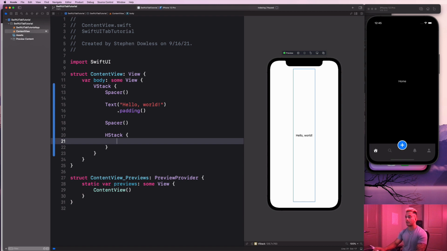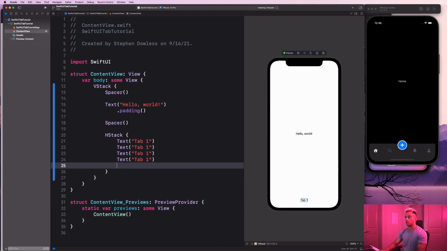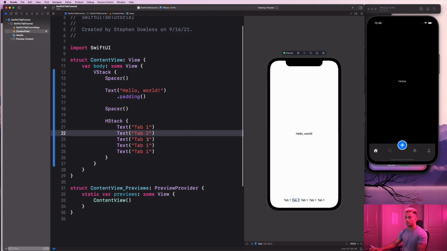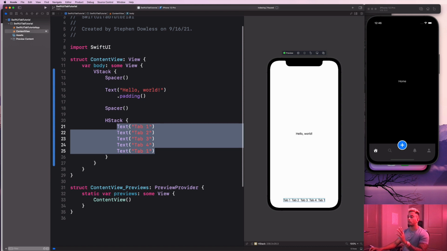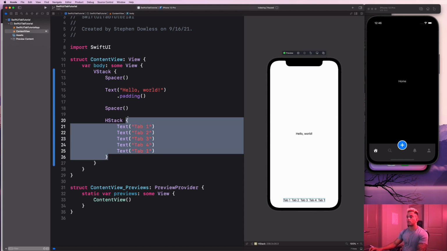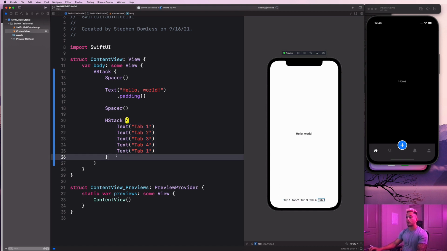So we're just going to create this HStack. And guys, what I want you to do is grab this text and maybe make it say tab 1, and we can copy and paste this a couple times, like 5 times. Say tab 2, tab 3, tab 4, so on and so forth. And you can see that this is our tab bar shaping up, right? But before we get into how to create a view model for this and populate it with custom icons and stuff like that, we're going to configure this HStack with a frame and the background and all that stuff before we continue on. So let's go ahead and write some code for this HStack.